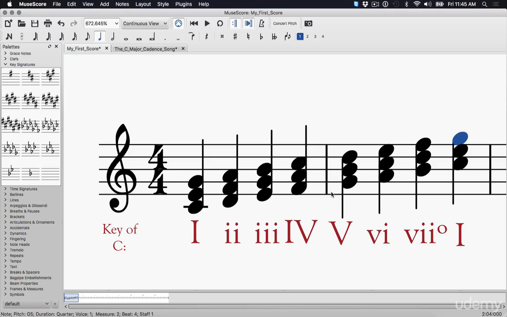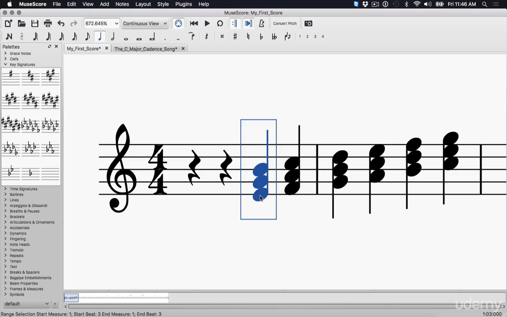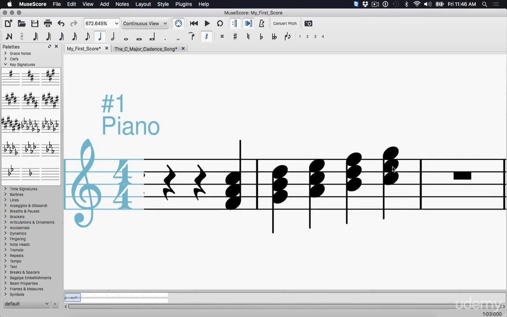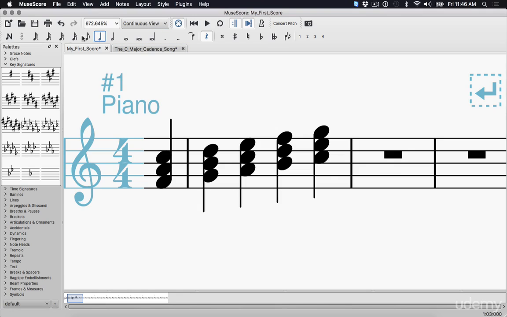Now, important thing to note here, let's take this F, for example. This is an F major chord, right? So it's going to be Roman numeral 4, but only in the key of C major, right? If we were in a different key, these numbers line up a little bit differently. Let's do this. I'm going to delete some chords here, and I'm going to put us in the key of F major. Okay? The rest of this works. So let's finish this out.